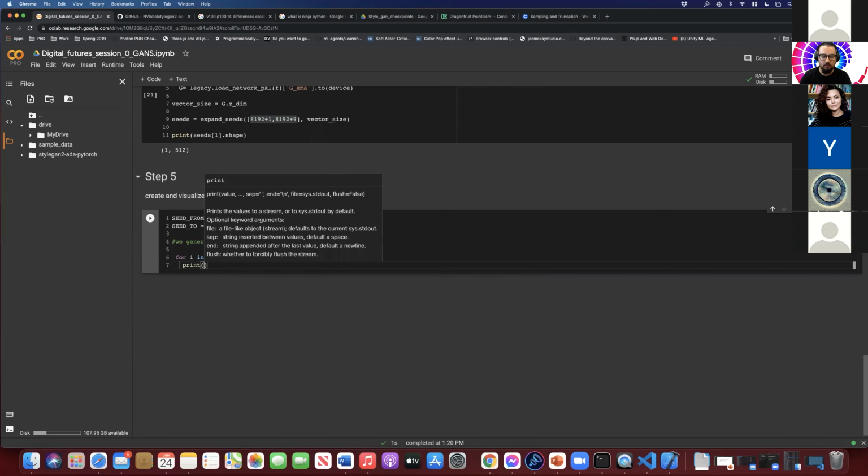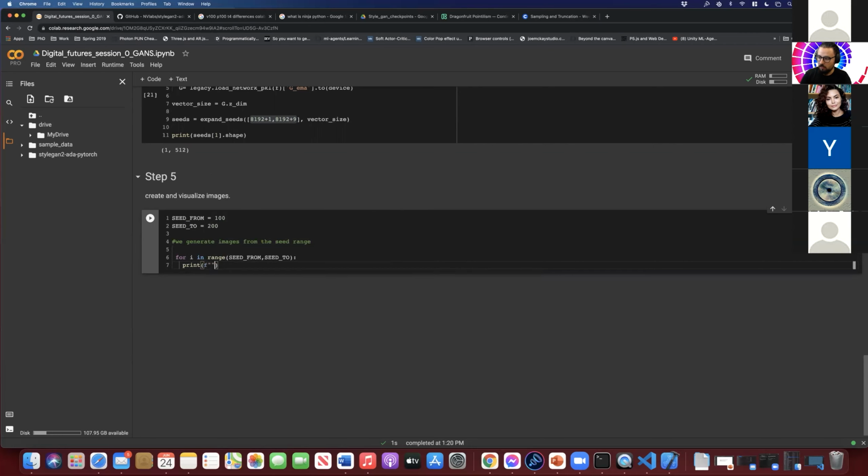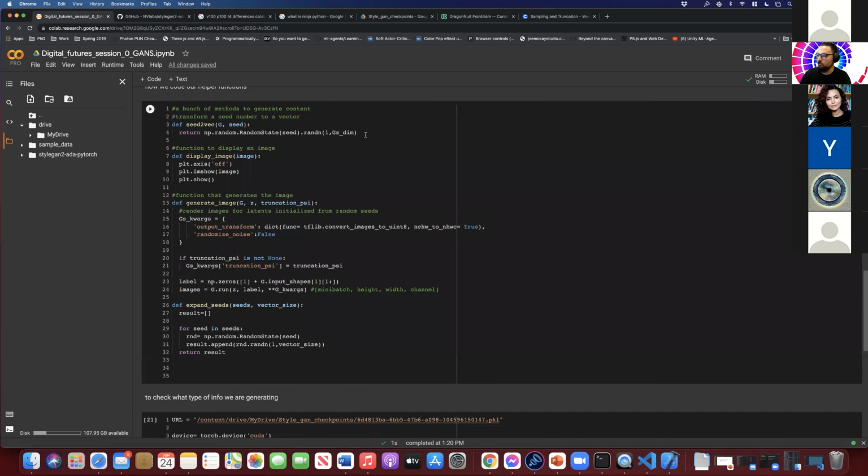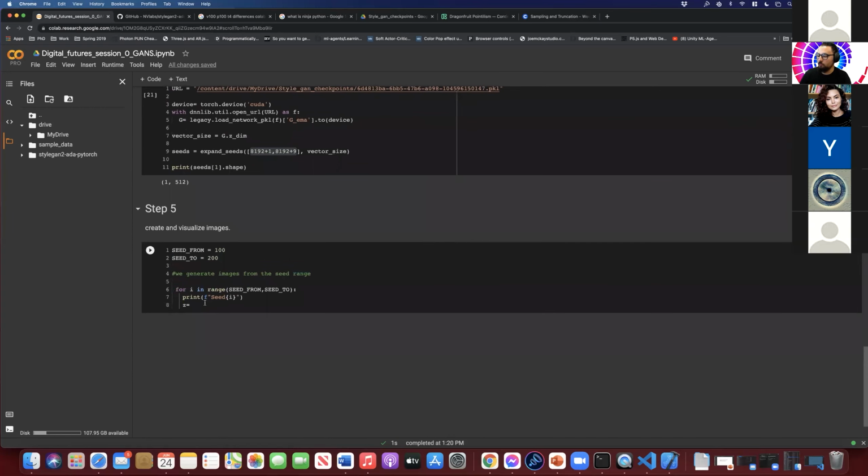Print, we will print some information to see that this is working. F quote seed i. So this will show the current seed number that we are generating, and we will say our seed vector. Here we will generate the vector, and for that we will use this function that we created here. That number will be converted into a vector, and we will print that in order to see what we're generating.